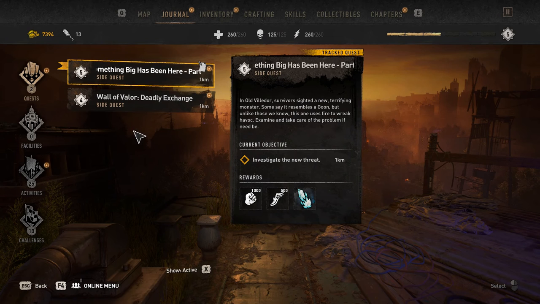Here it is, activated. In Old Villa Door, survivors sighted a new terrifying monster. Some say it resembles a Goon, but unlike those we know, this one uses fire to wreak havoc. Examine and take care of the problem if need be. Alright.